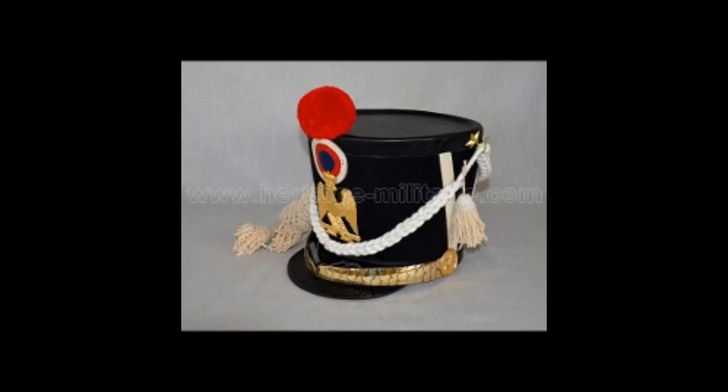They were very much seen as the shock troops of Napoleon. When the enemy were wavering, they would be sent in to deliver the coup de grâce, or they could also bolster shaky lines. They were often used as the tip of the spear — something Napoleon liked to do was attack in what was considered a defensive battle for the French. This is how he was able to hold off different allied armies in 1813 and 1814. At the Battle of Dresden in particular, the Young Guard were at the very forefront.